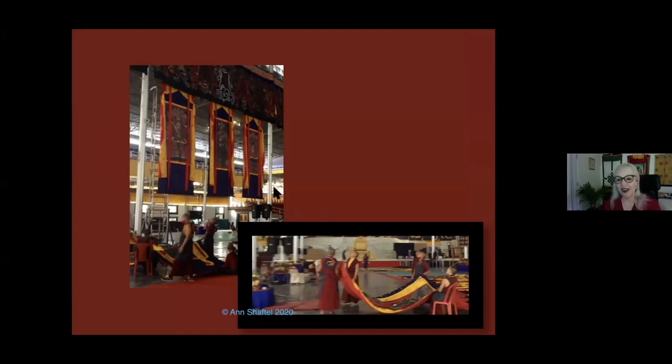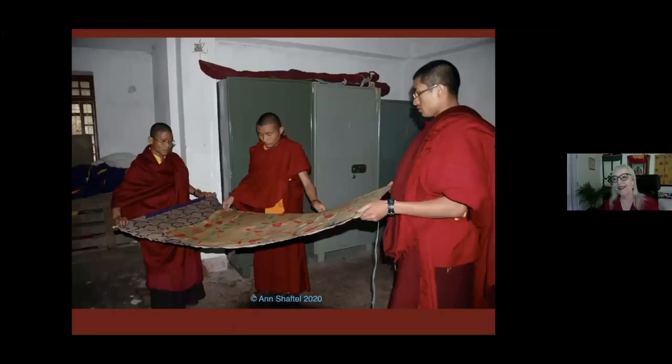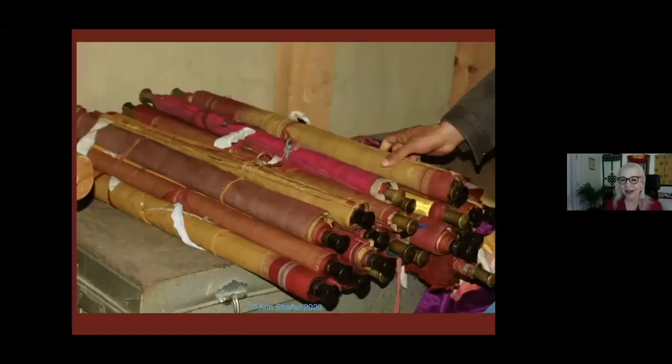This is a gar — originally teachers traveled in gar form through the mountains, and now you have gars, which are dharma meetings. You see that monks are still traveling with their tankas and rolling them up the same way. When I was at this session, I said, where are your yaks? You could travel them flat and there'd be a lot less damage. In our workshops in monasteries, we work with monks and nuns about safer rolling, because rolling and rolled storage is the primary cause of damage to tankas.